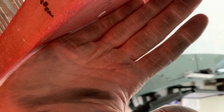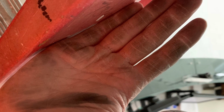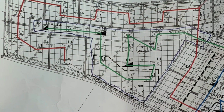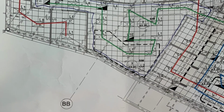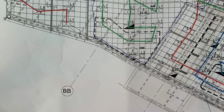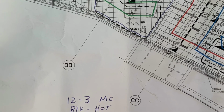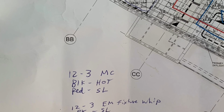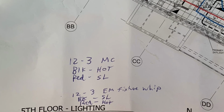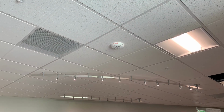And anyways, because I worked at this job site before, it was nice to have the old print. So when we had to tie in to the switch leg, it was nice to just pull up this print and say, okay, the red wire is the switch leg, and the black wire is a hot, so don't touch the hot, that's always on. And then when the lights come on, you want to tie into the switch leg. So that was nice.